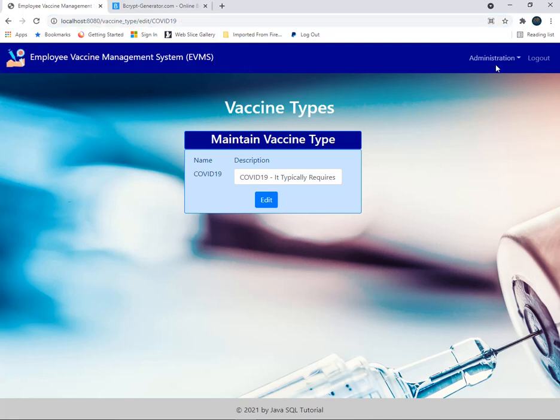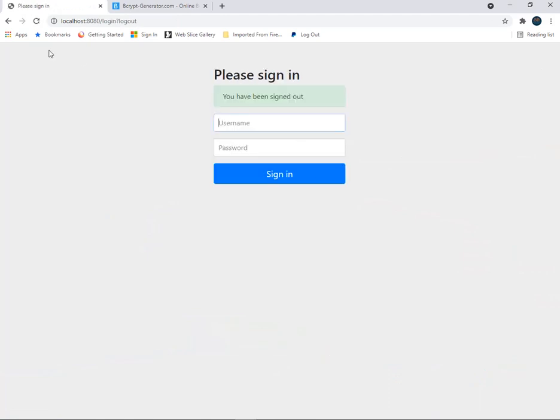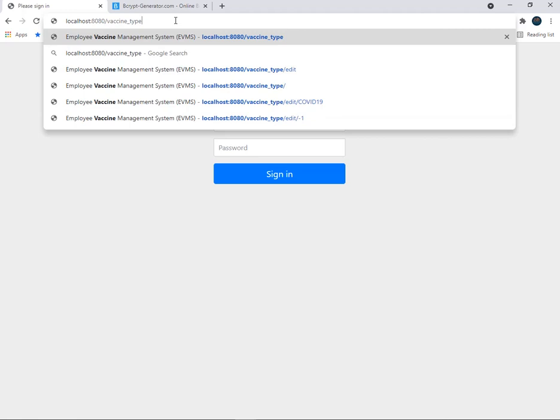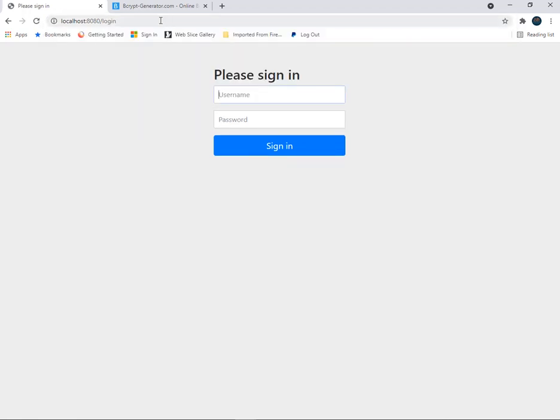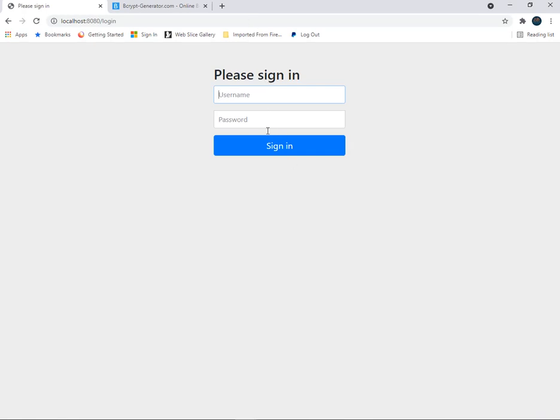So I'm going to log out. And one thing you could check is once you're logged out, if I try to type the vaccine type URL, you won't be able to go there. It will always ask you to log in, even the URL that I copied, try to go there, it will kick you out. So it's pretty secured.